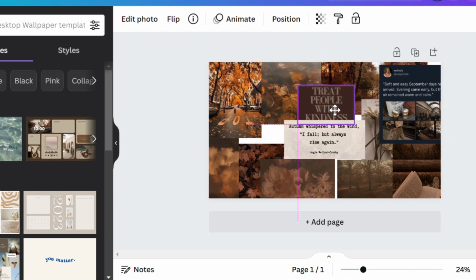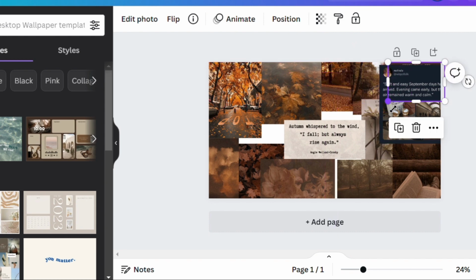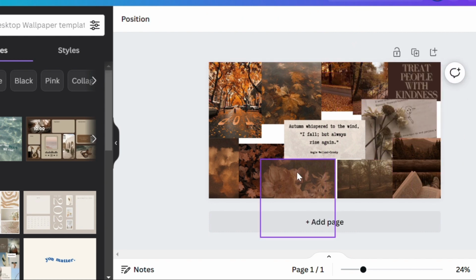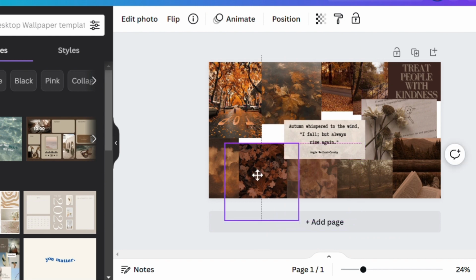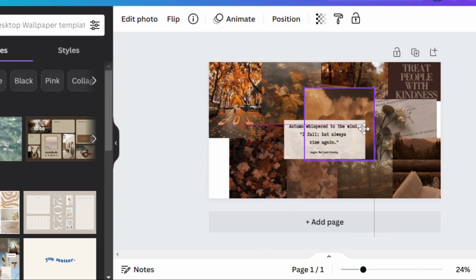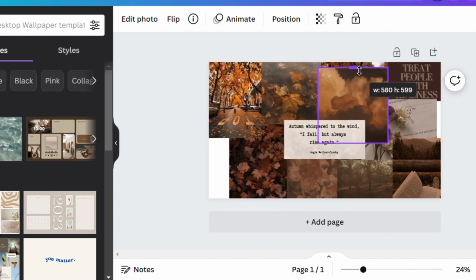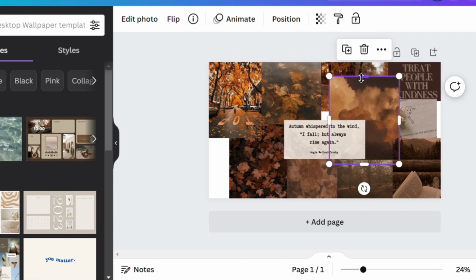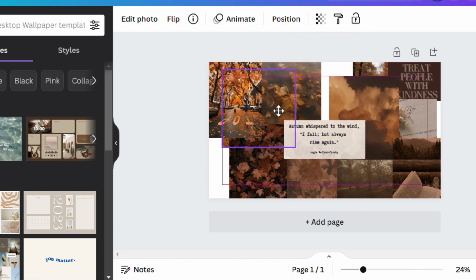And then I do the codes also, because sometimes it just goes to wallpaper dimensions for your phone or for your PC. You have to kind of crop it. So that's what you have to do.